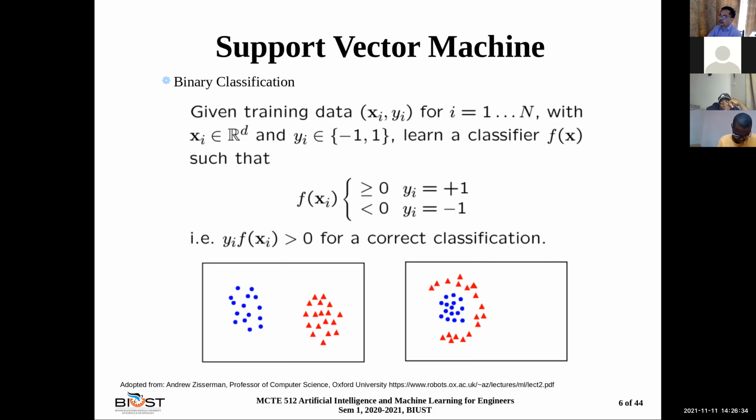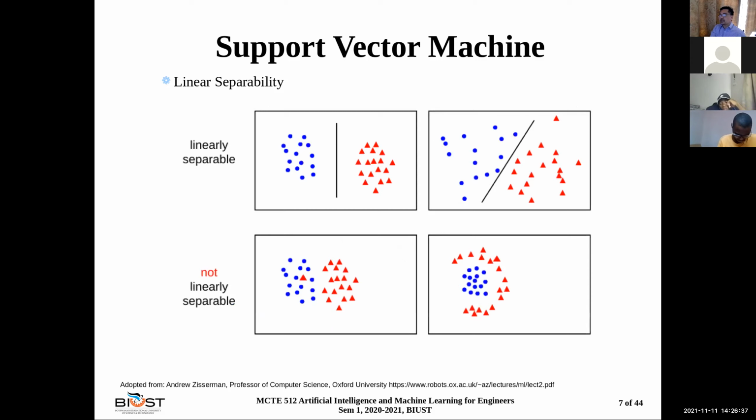Okay, on our discussion, we now talk of linear separability. Linear separability means two classifications or two clusters can be separated by a straight line. In this case, it is very simple, linearly separable. The other one is a little bit more complicated, so you have to slant the line a little bit in order to separate them. But in both cases, you can draw a straight line on the plane to separate the two objects that are being classified.